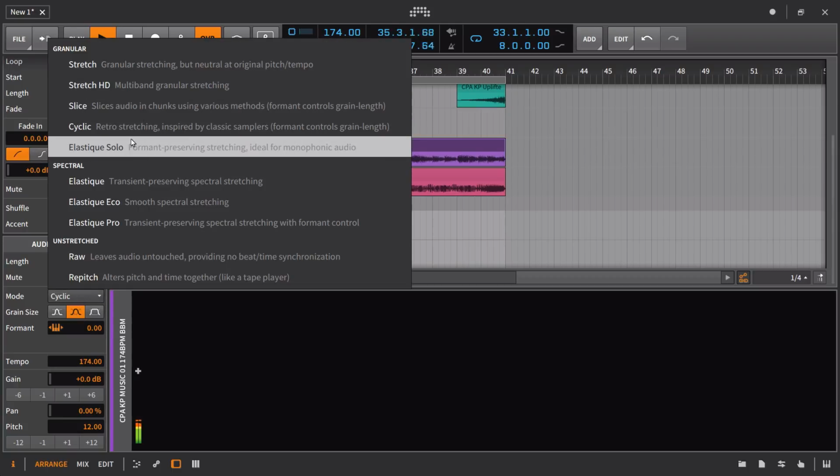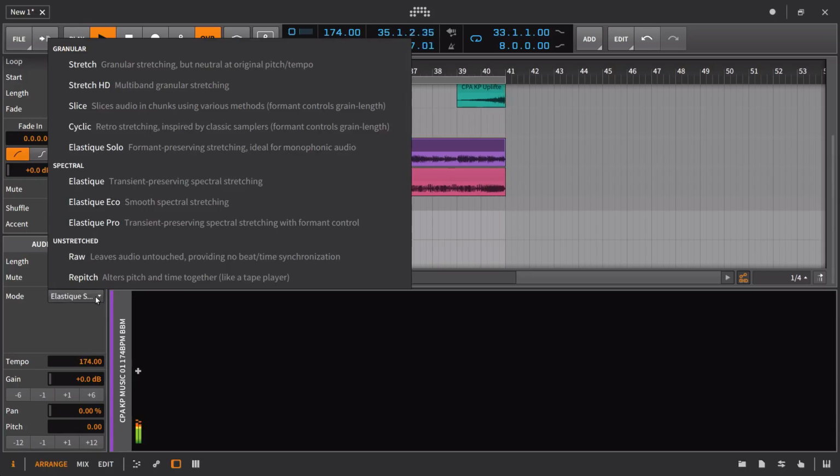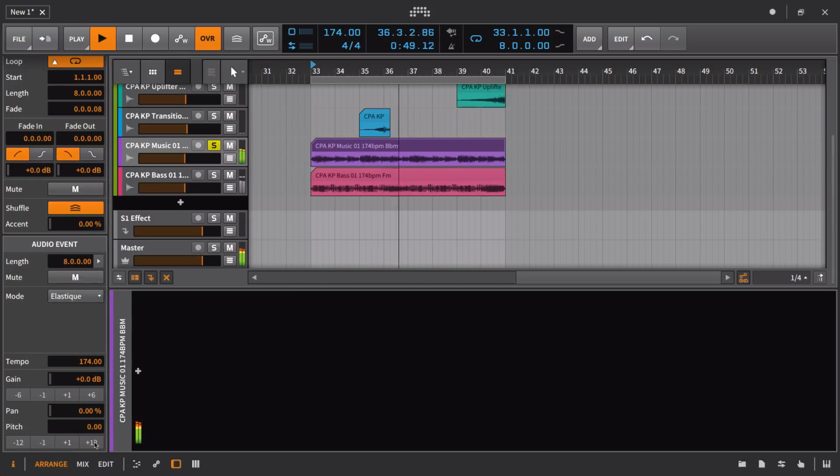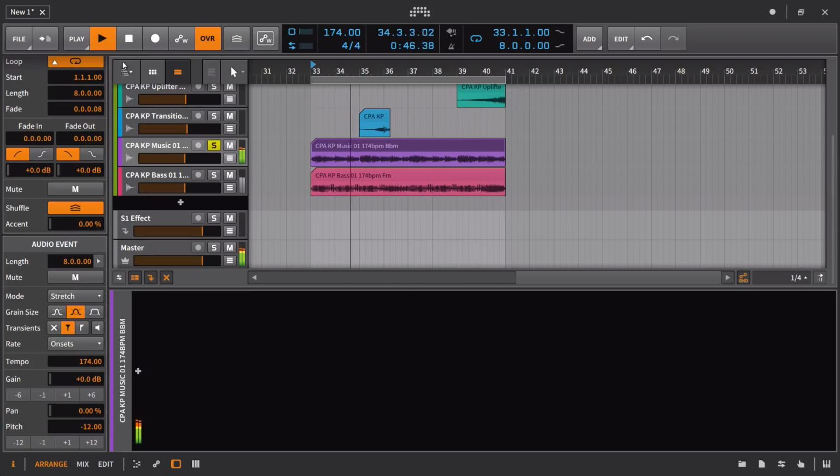Let's play with some of these other new ones. Not too great, but a special effect, right? Should be much smoother here. Now let's compare it to what we would normally get with Stretch or Stretch HD. And I know I could be moving other things around. I'd probably turn off this right there.